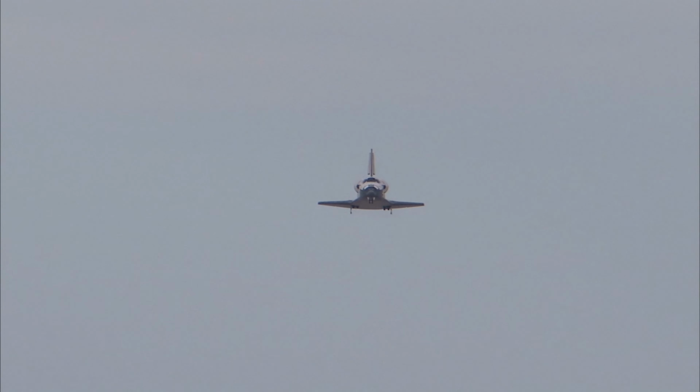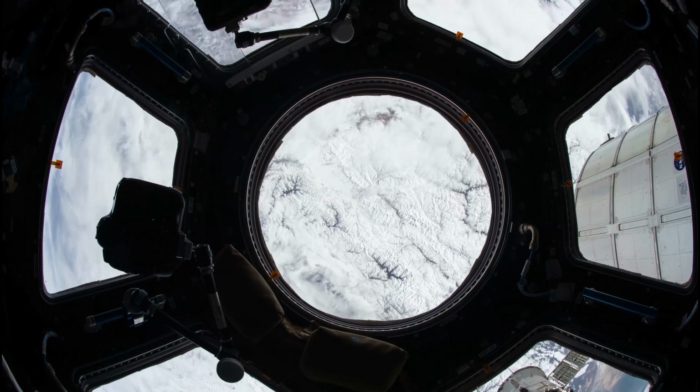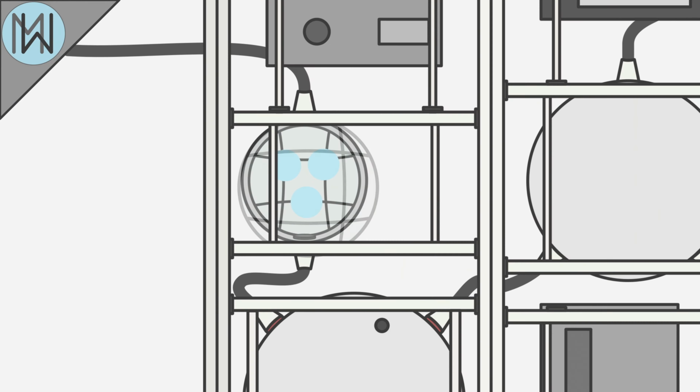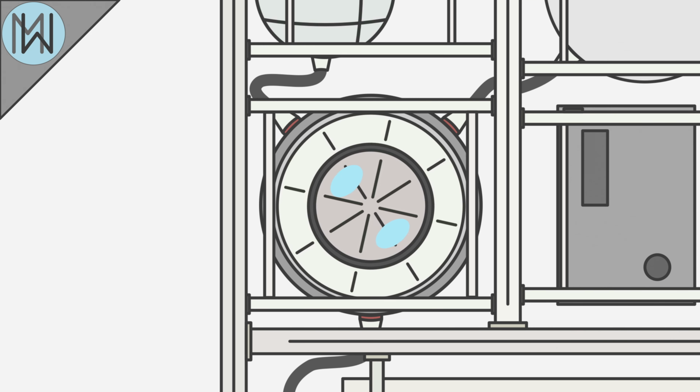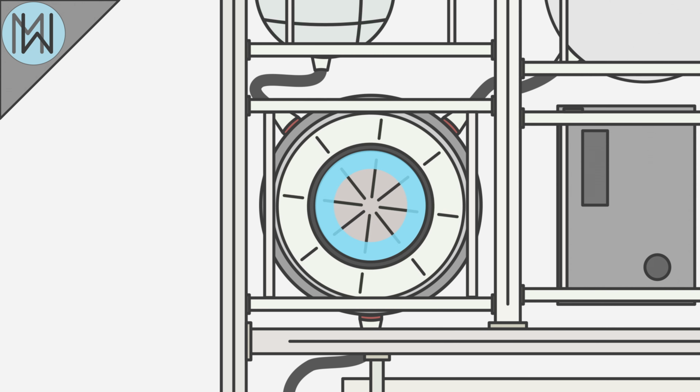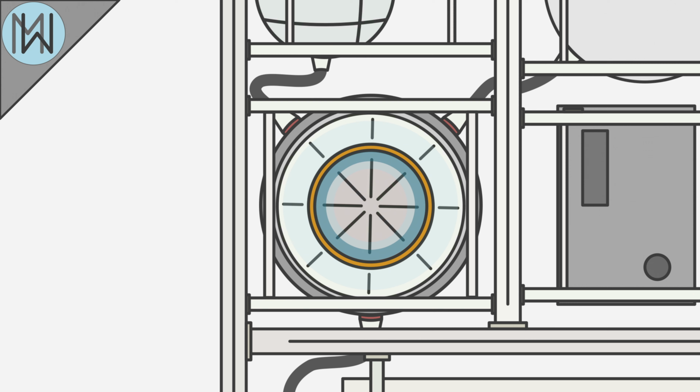The benefits are obvious, but how is it actually done? How do you recover water from urine in space? The urine is collected and fed into the urine processor assembly. It is spun inside a distillation assembly, to force it to the outside walls of the unit. There it is heated to evaporate about 85% of the water out of it.